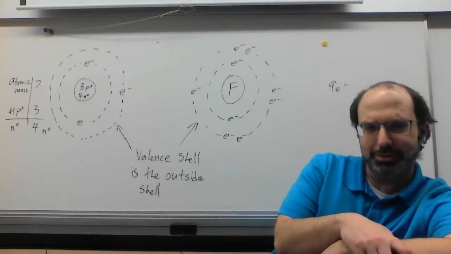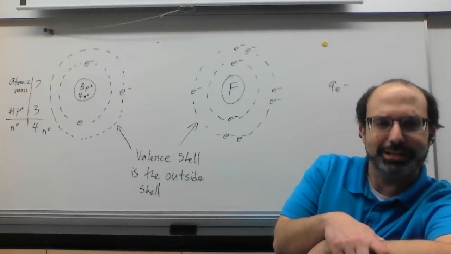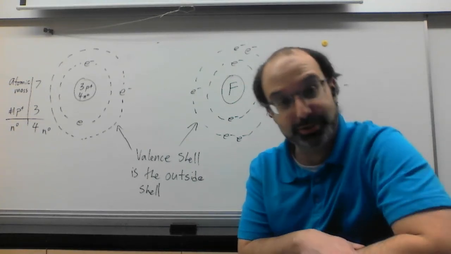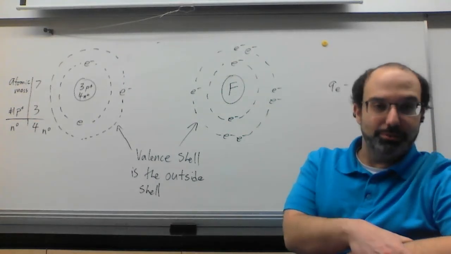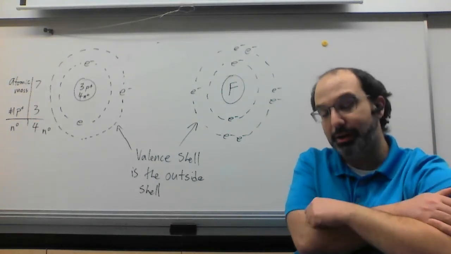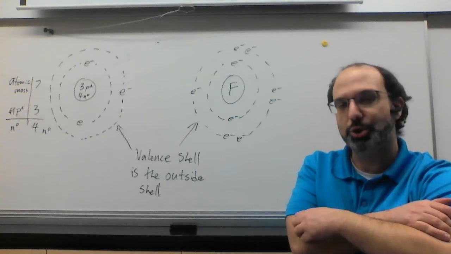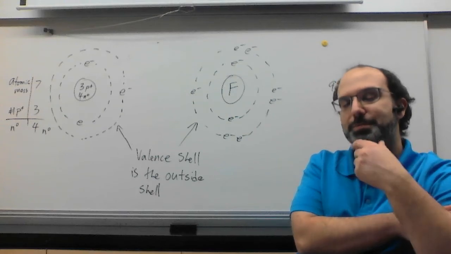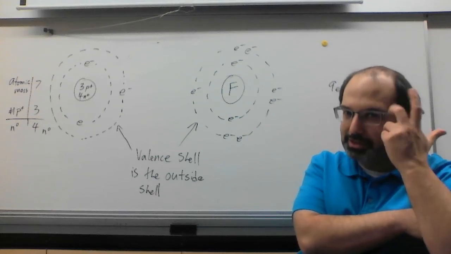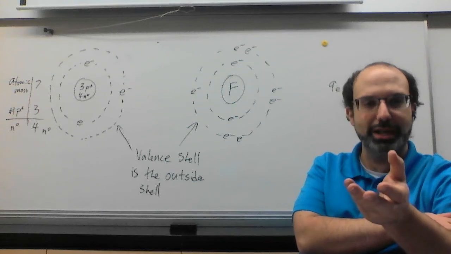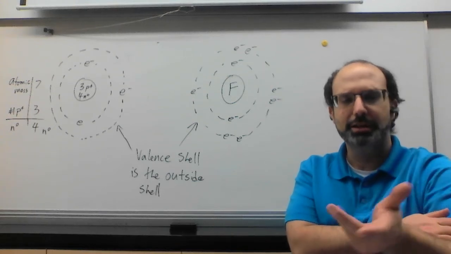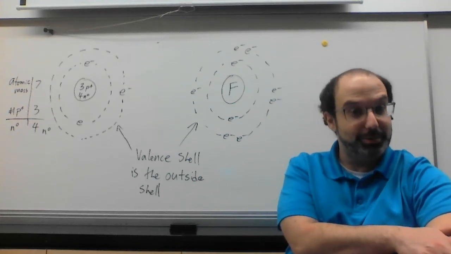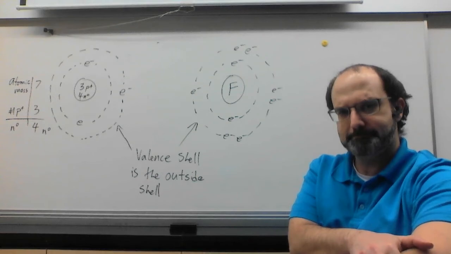Now, why in the world is the word valence used to describe a shell on the outside? Quite simply put, it's a very important thing in chemistry. Practically all chemistry is going to be dealing with the valence in one form or another. It is of vital importance that you know what the valence is. And like most words, when you first learn it, it's like, I don't know what that means. But as you learn it, you automatically know what the definition is as well, right? If I tell you something is wet, I don't have to explain what wet means. You know what it is. If I tell you something's a valence, right now you're like, I don't know what that is, but you will, because we're going to be using it a lot, okay?